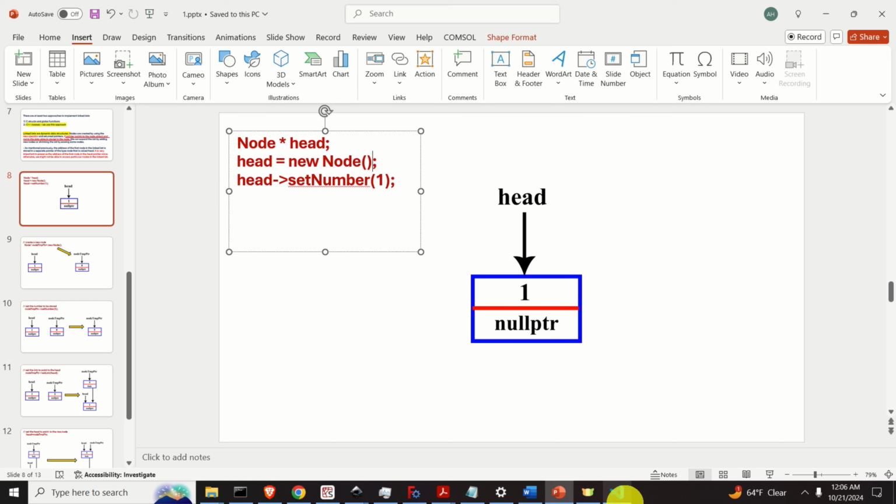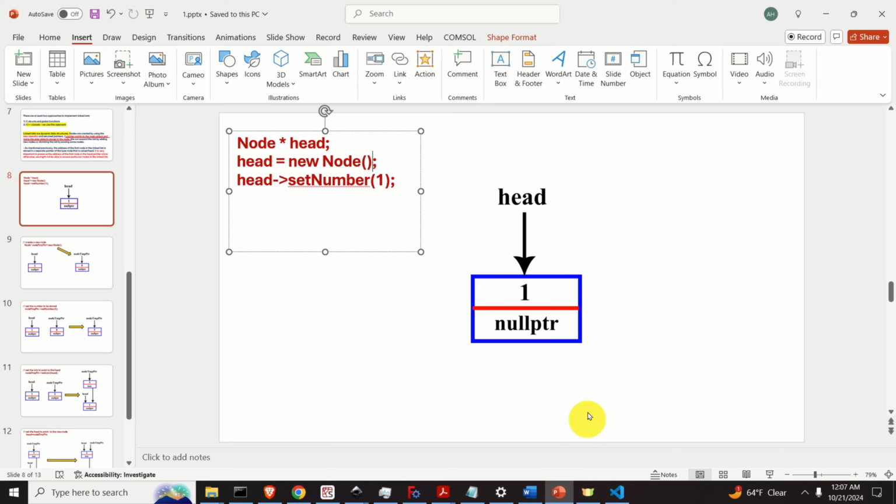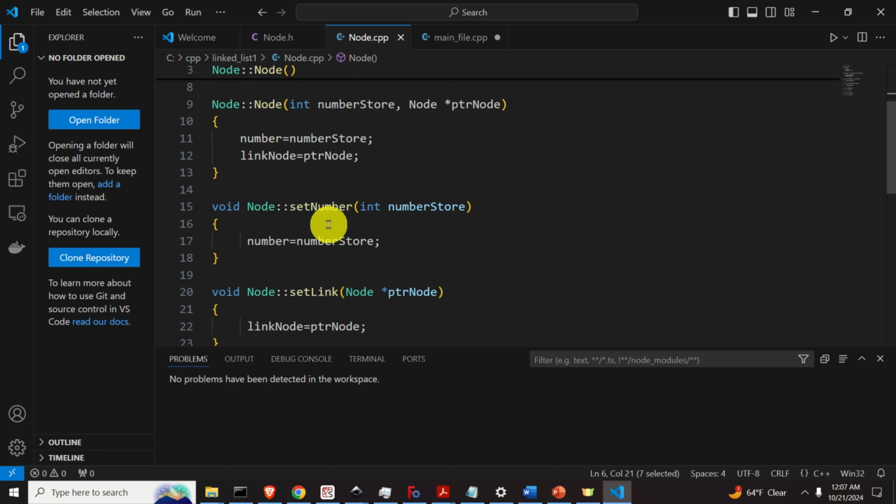The default constructor, as you can see over here, will set the stored number to 0 and will set the link to be null pointer. And that's precisely what's happening over here. And after that, we set the stored element inside of our newly created node to be equal to 1 by calling the function setNumber, that is by calling the setter function defined over here.